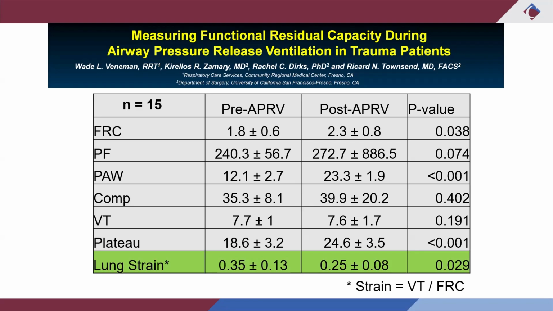And when you take lung strain, the calculation there, you can see at the bottom, is just their tidal volume divided by their FRC. If you look at the bottom graph, the green row, in conventional ventilation theirs was about 35% strain. And when we went to APRV and opened up, their lung strain actually decreased, again stating that their lungs were more compliant and it was being ventilated at a safer volume of gas once we opened it up.